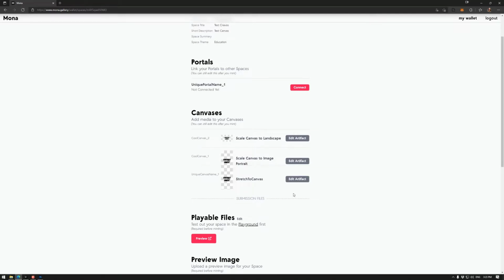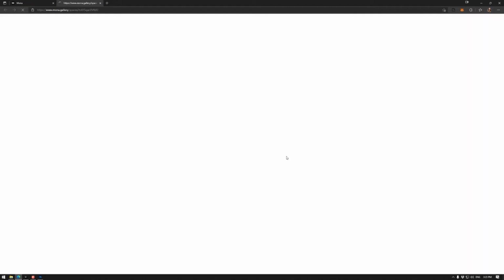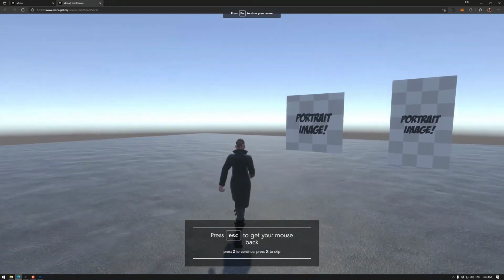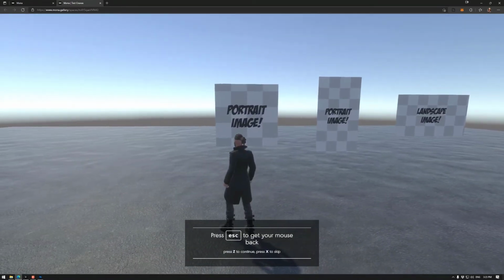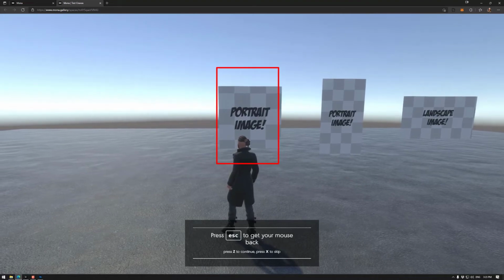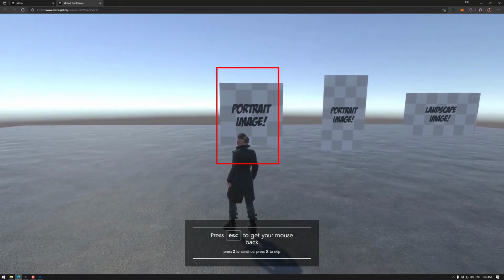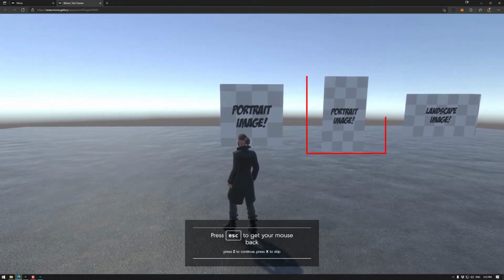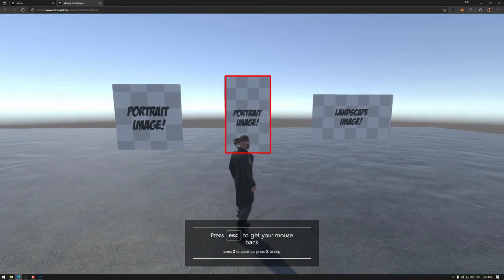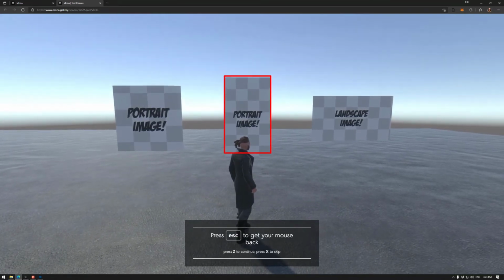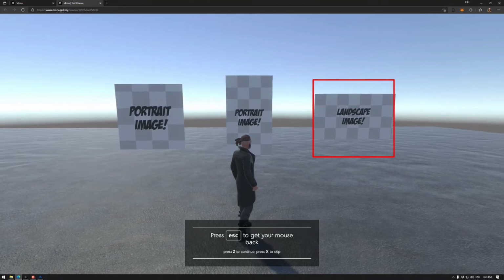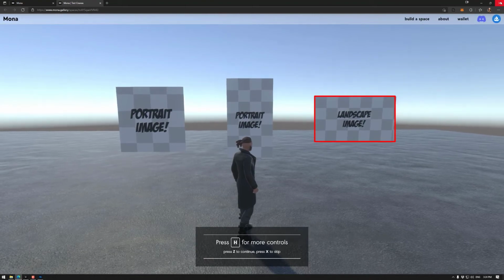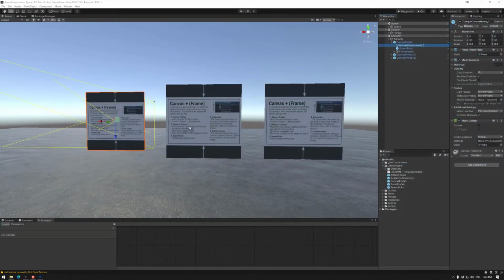So with those done, we can preview. Okay, so as you can see, we have the portrait image on the left, and that's been cropped at the top and the bottom because it is a portrait, and the width is set to the image. The next we have the portrait image. As you can see, the canvas has been scaled from the left to the right down to the smaller one, and the bounds are set to the height of the image. And the landscape on the right there has been sort of shrunk or reduced from the top and the bottom to match the width and shrunk to the top and the bottom.